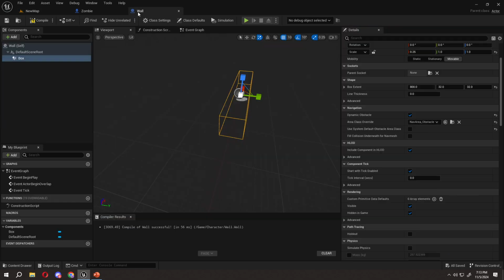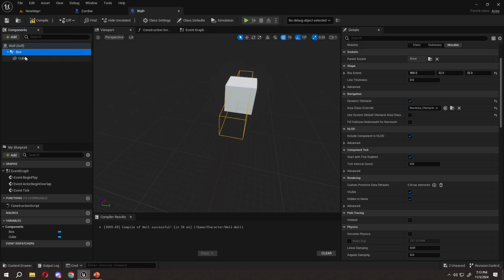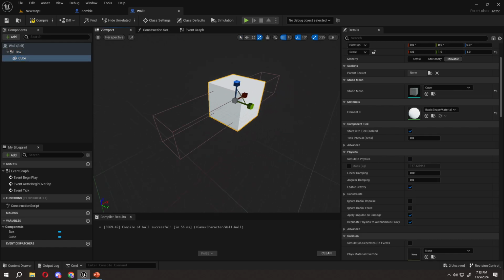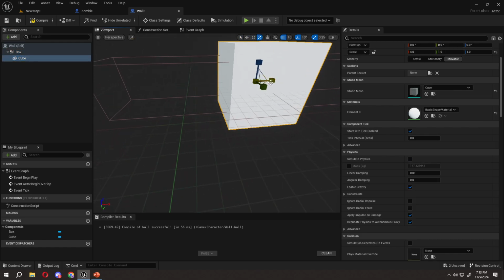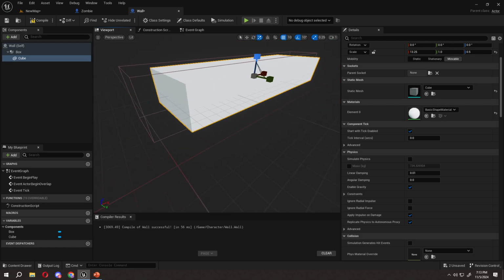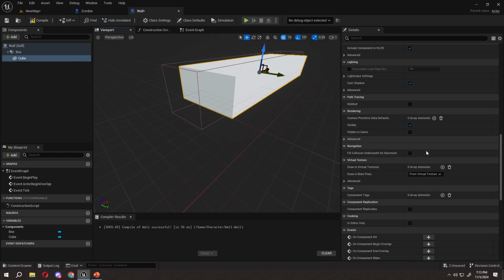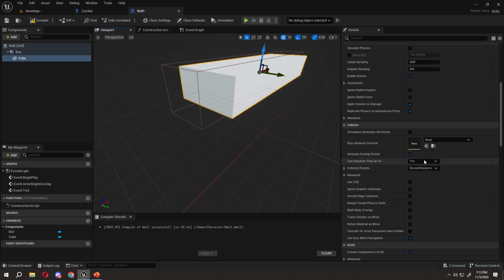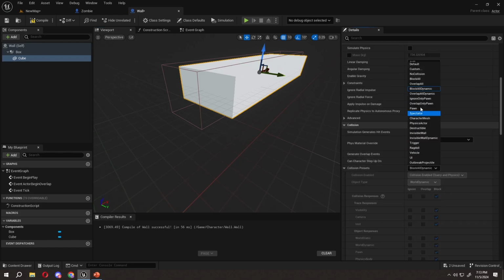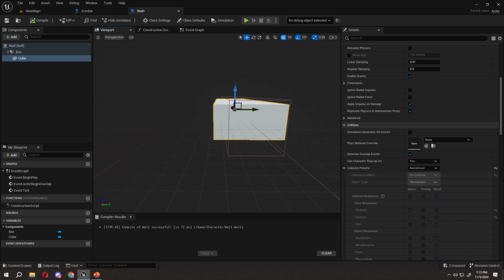So let's try that out. Let me put a cube here. We're just going to disable its physics. So no collision. It's really just there as something that we can see.